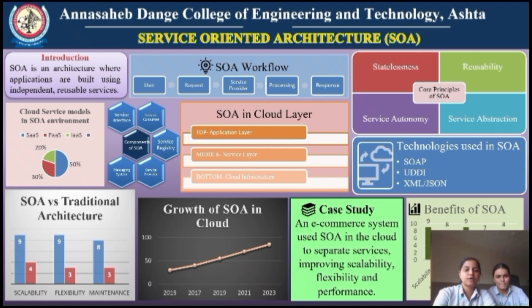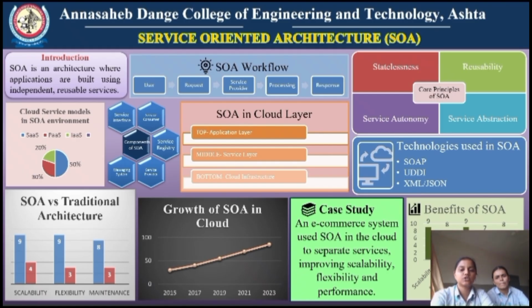So what are the different levels of SOA in cloud environment and why are they important? Service-oriented architecture operates at multiple levels to ensure proper organization. The service level focuses on individual services. The application level combines services into applications. The enterprise level integrates services across departments. The infrastructure level provides cloud resources and the data level manages storage and data flow. These levels help manage complexity and ensure efficient system design.